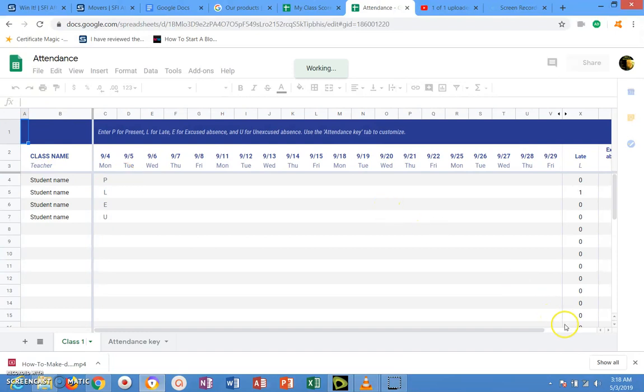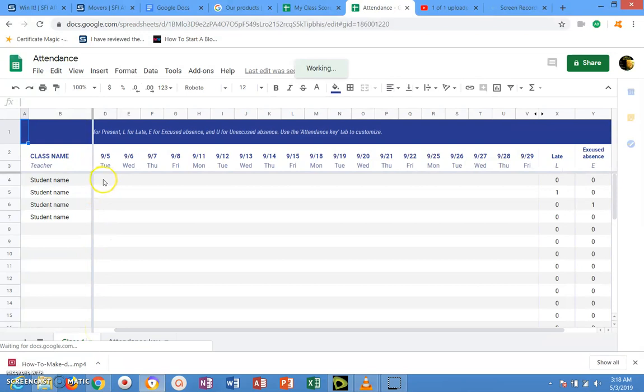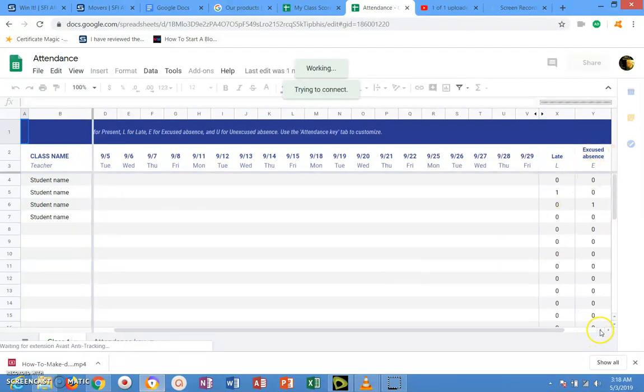Now, when you have something like this, and there's this key saying that L represents lateness, you can see absence and all that. So while you are recording the kids' attendance, where there's lateness, you're going to put L. Excused absence: a child already took excuse maybe from the parent that says my child won't be able to come to school today because she's very sick.